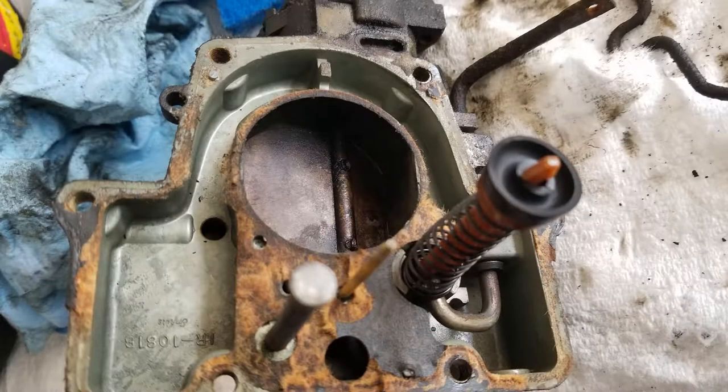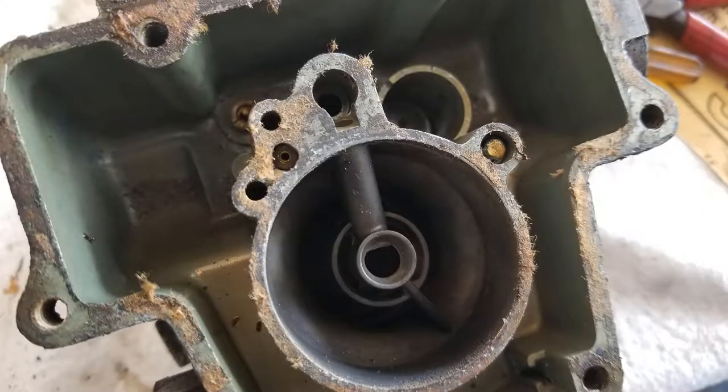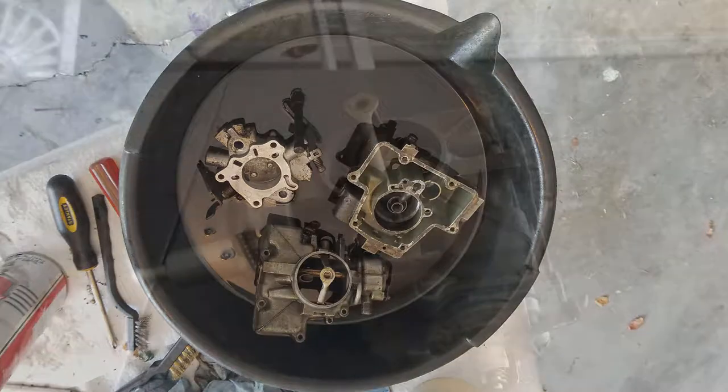Okay, so apparently we had a camera malfunction and we didn't get the rest of the disassembly. So here are some shots of the carburetor as we take it apart in the various components and pieces and their condition. You can see the gaskets were pretty shot. Then we let it all soak in some brake cleaner and then reassembled. So now we'll return to the final product.